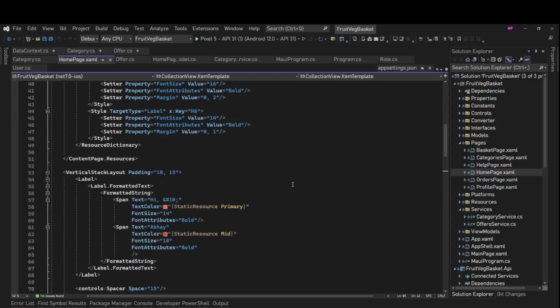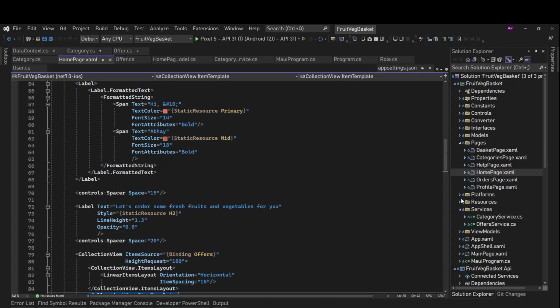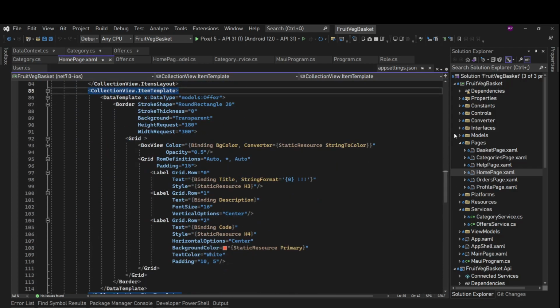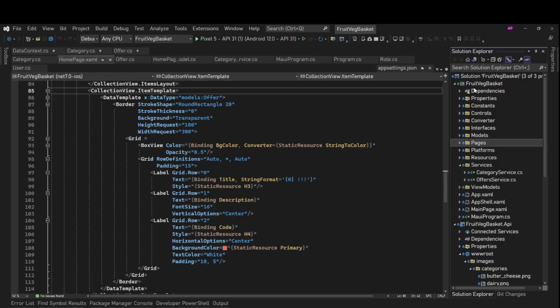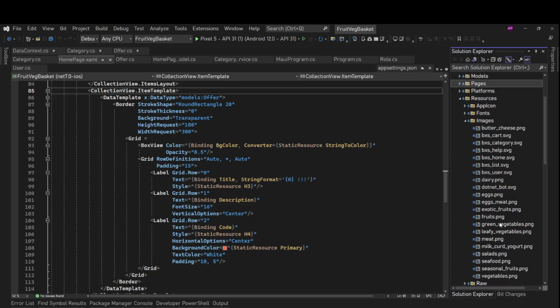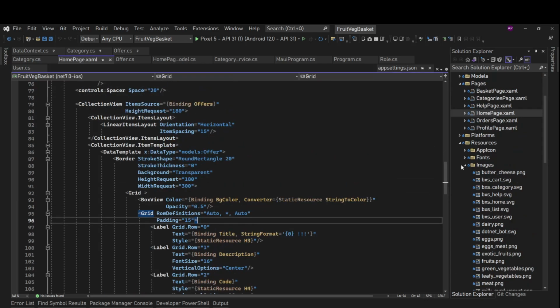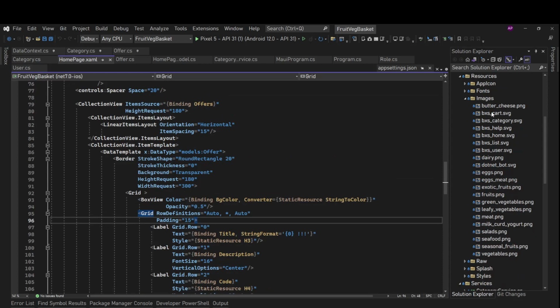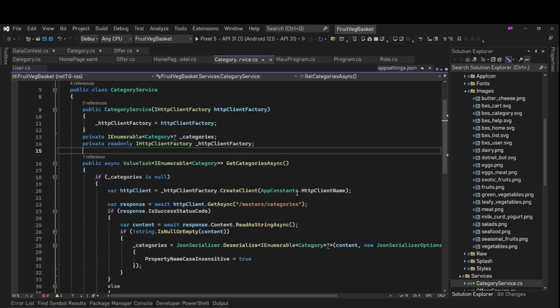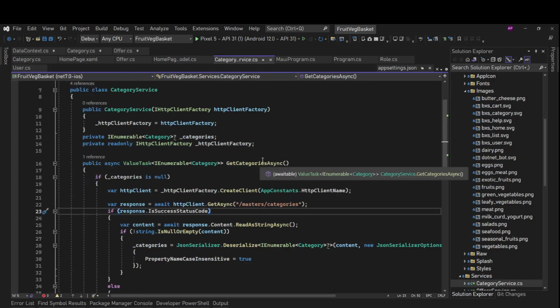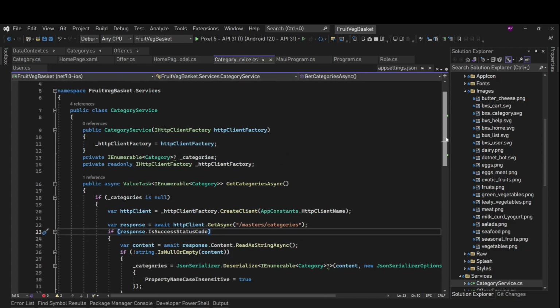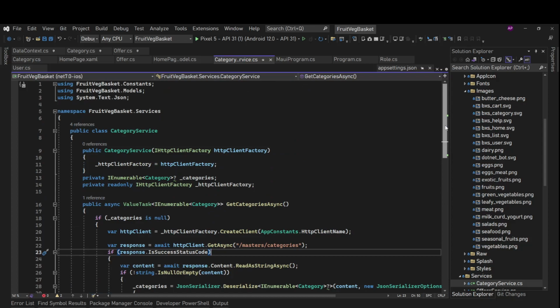But there was one not issue, we are following a different approach. We had all our images in our main MAUI project's Resources, and then Images folder here. So the category name we were getting from the API was the image name, and we were directly using that name. But this is not the way we can do, because we cannot have all the category images beforehand when we ship our app.